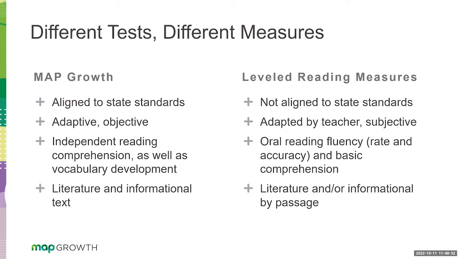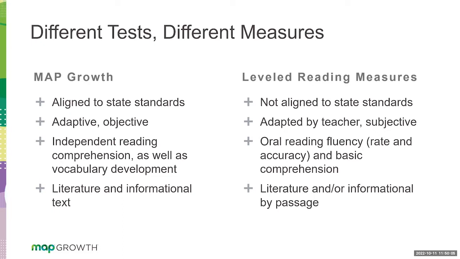And that's not a put-down type of thing. It's just the nature of teaching. We are caring individuals as teachers. We hear our students, we know what they mean, we feel like we know what they read, but there is that subjectivity to some of these measures. When we're looking at how data aligns, we need to consider that when things have different types of measures. If one score ends up here and one score ends up here, we are looking at different types of scoring, which is why sometimes they might turn out a little differently.